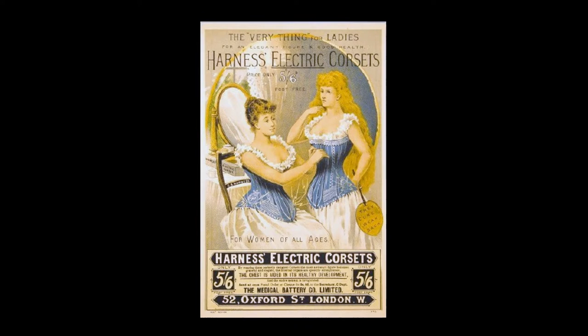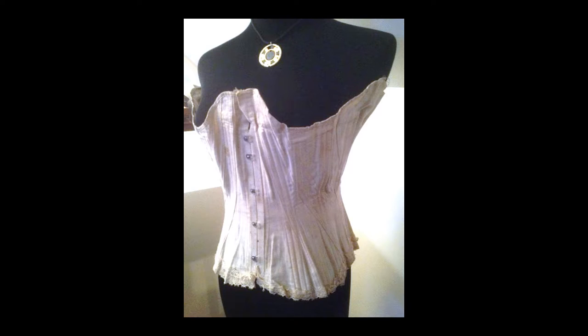Electric corsets were very popular in the early part of the 20th century. We look at them now as quackery devices, with little magnets installed. Advertisements for them are very common, but in my 40 years of collecting I had only seen one. Fortunately, several years ago I got a call from a lady who was cleaning out her grandmother's closet and was about to throw out one of these corsets and asked me whether I was interested in preserving it. This is the Scott's Electric Corset on display — it would have been lost if there were not a collector to preserve it for future generations.